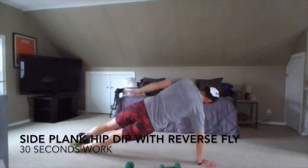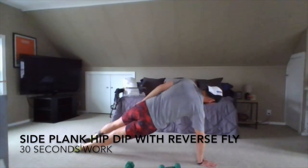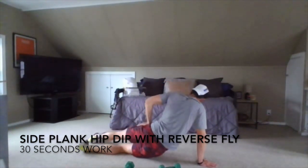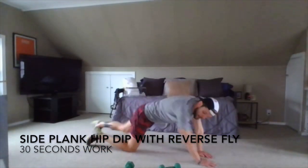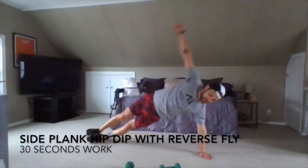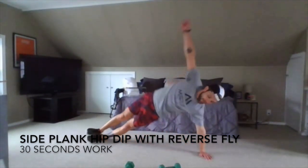With that side plank, you can stack your feet or stagger them. You can even go down on that knee if you need to. Still try and get that movement in that hip. And then you'll get to the other side and continue that 5 and 5.